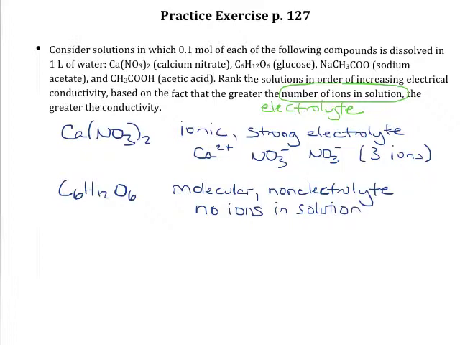The next one we have is sodium acetate. Now again, we should recognize this as an ionic compound. I can tell it's ionic because it's got a metal in it. Since it's ionic, it's probably a strong electrolyte. We should double check the solubility. Since we've got the acetate ion, you can look that up in your solubility rules, and the acetate ion is always soluble. So since this is a soluble ionic compound, it is a strong electrolyte.